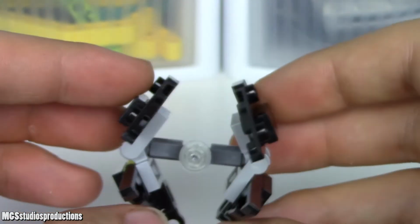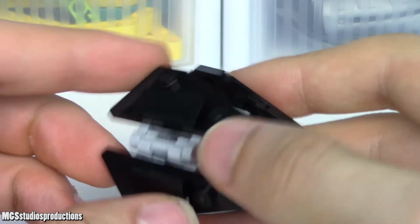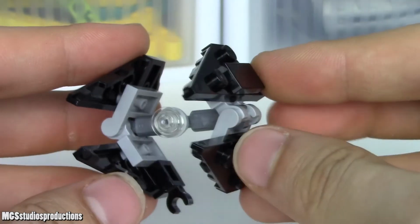But as far as the build itself goes, there are some things to be desired here. I think these new wedge plates, cut plates, whatever you want to call them, really do help the wings out, and I think the wings look quite good.